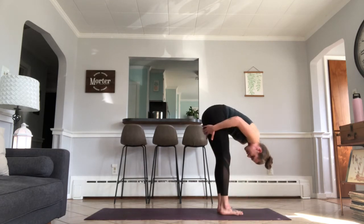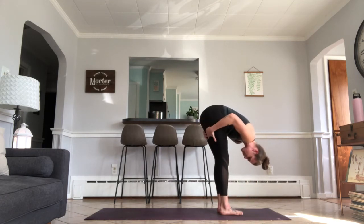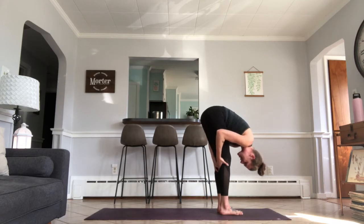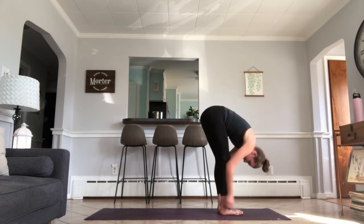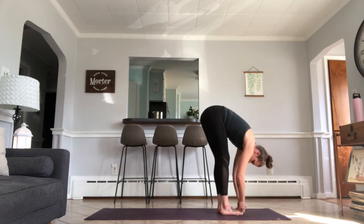From here, your legs did an awfully lot of work today. So bring your hands, maybe start at the tops of your thighs and just draw your hands down. Press in as you draw all the way down, drawing your torso closer to your legs. And fold. Crown of the head's pointing to the ground. You can also take peace fingers to your big toes. Draw yourself down as well. We're just looking for a nice hamstring stretch here. You did a lot of work. Give yourself some more love and breath and space.